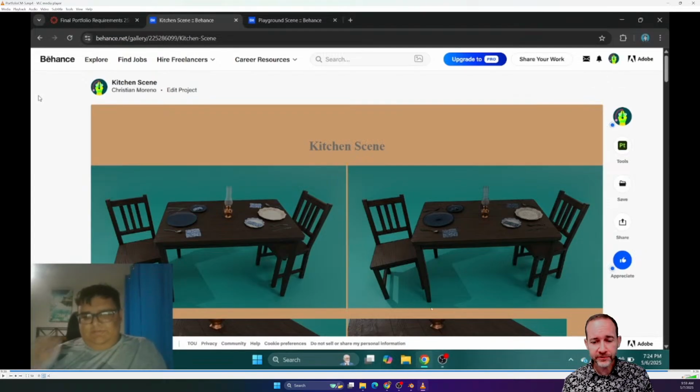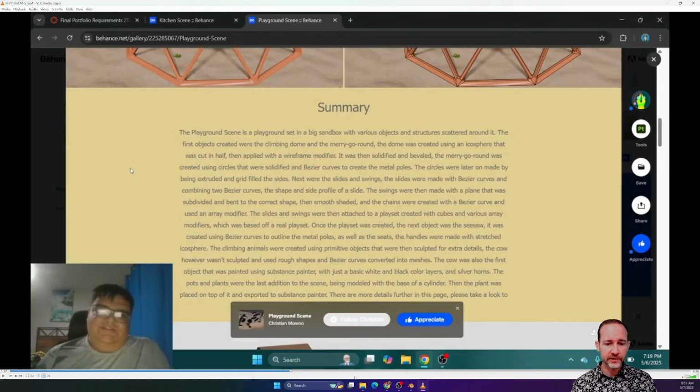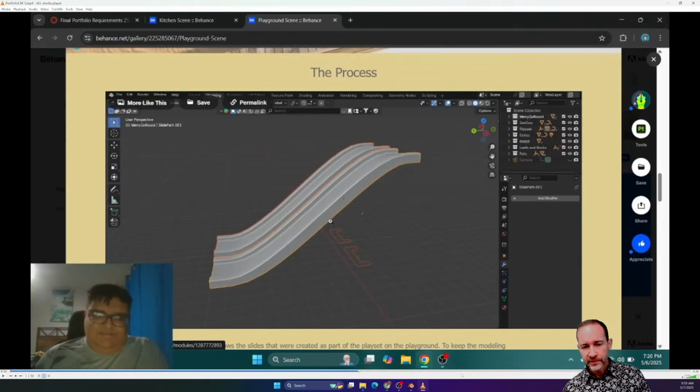Super, great. Christian looks really good. Get that text left aligned, okay? But yeah, this is good. Focusing on the fork and taking us through the fork process, I feel like you documented that pretty well. Yeah, good job here.